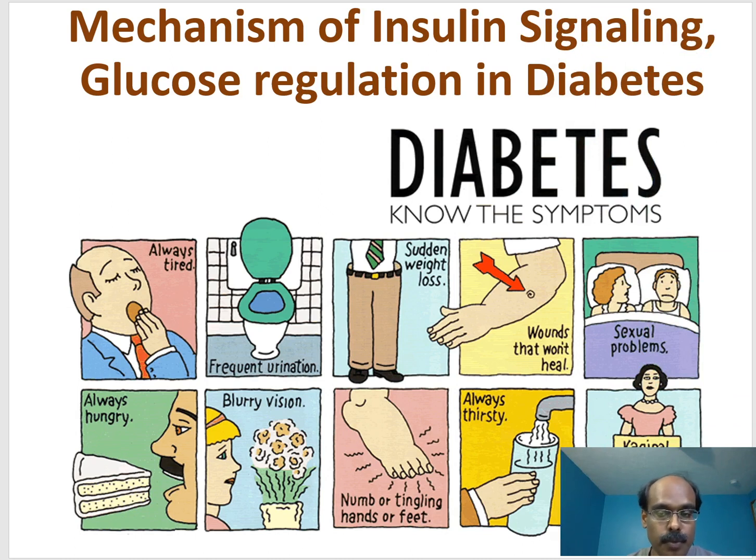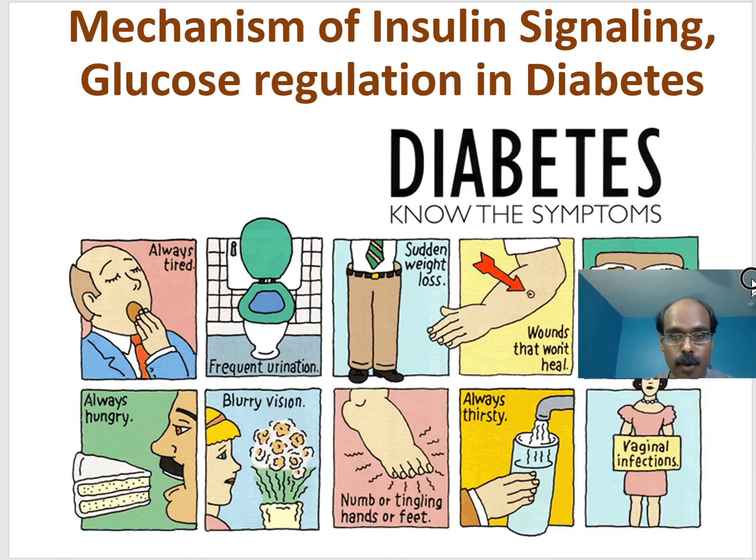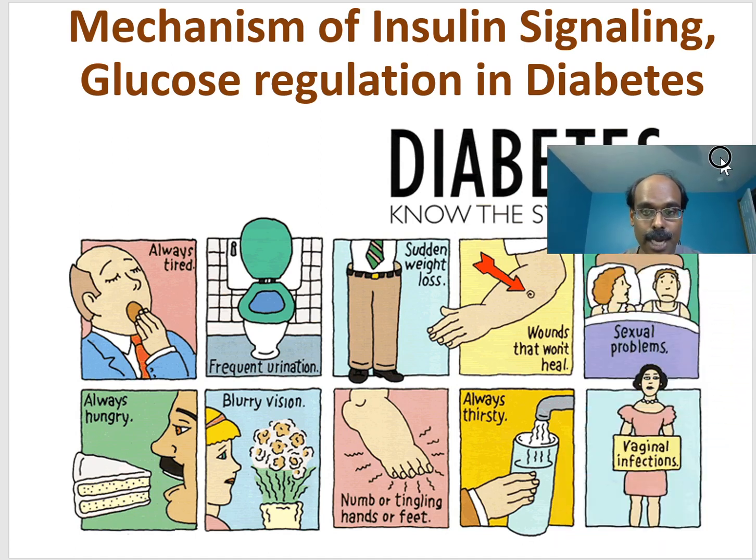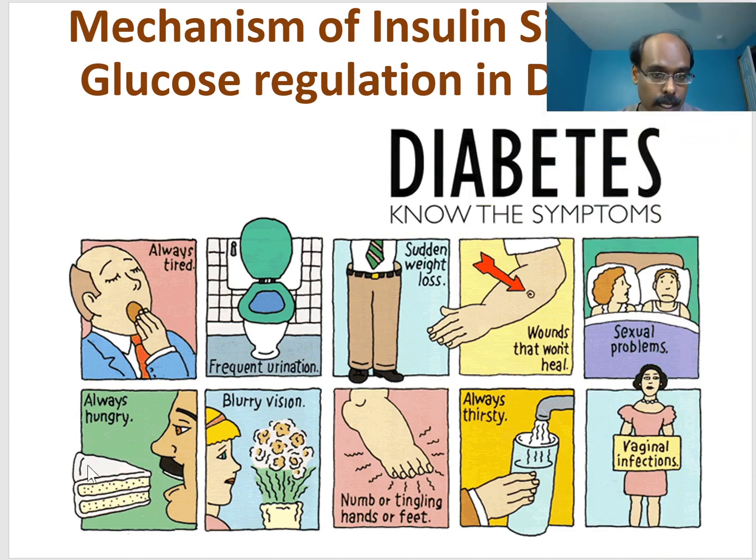We know that there are various symptoms of diabetes, and something that I wanted to take you through in the slide: if someone gets diabetes, they are tired. That would result in frequent urination, and some of us lose weight when we get diabetes. There's also a problem of wound healing, sexual problems, and for men and women there are vaginal or urinary tract infections. You also become highly angry or always angry, and high levels of blood sugar also result in blurry vision problems, and the thumb and the hand or legs would get a tingling or numb sensation. In addition, we are always thirsty because we are frequently urinating.